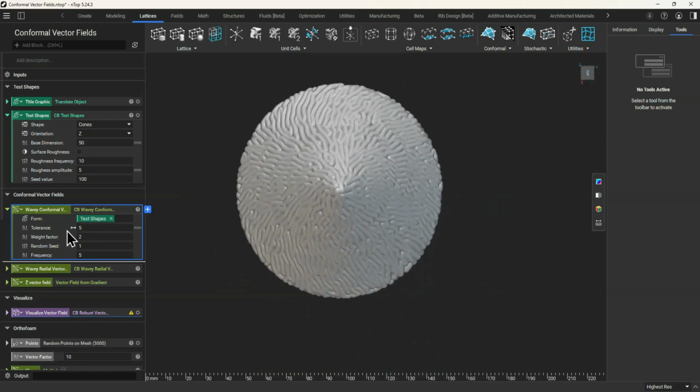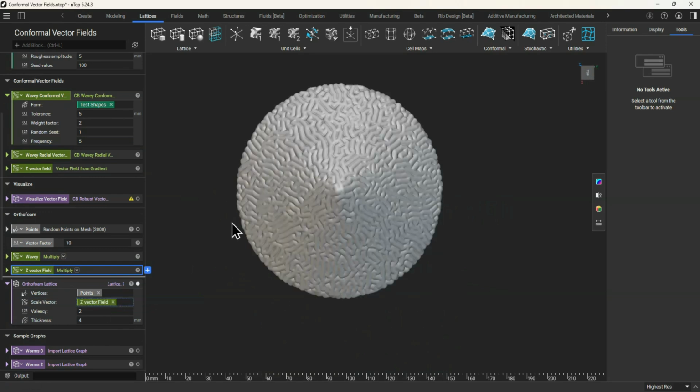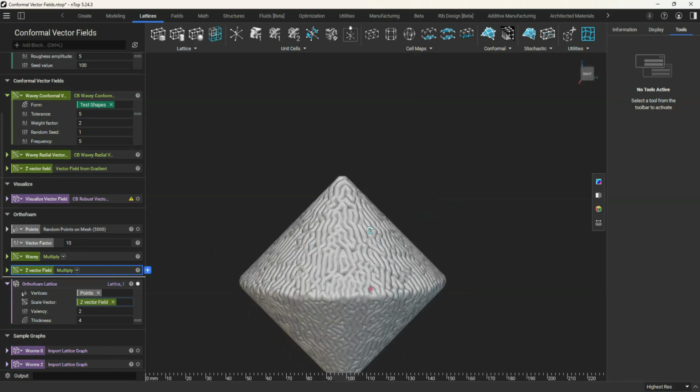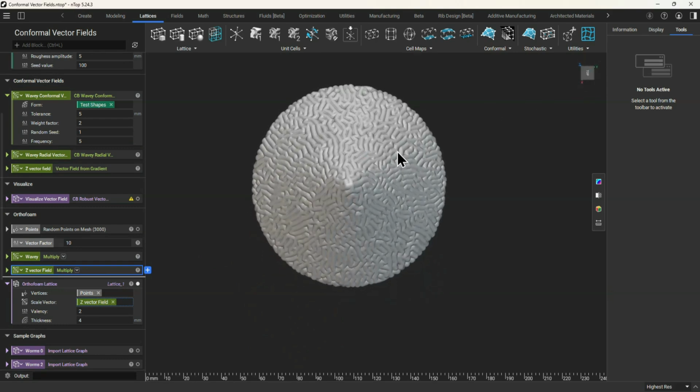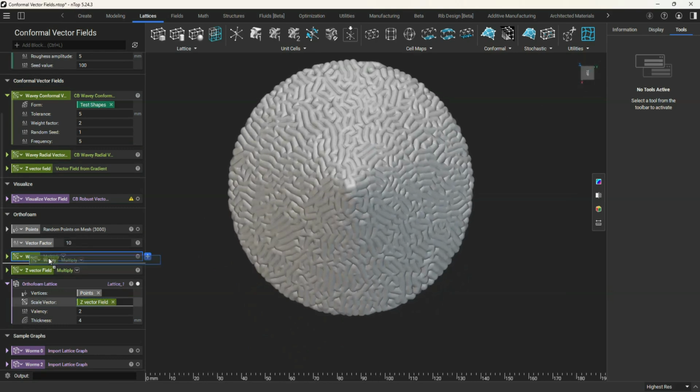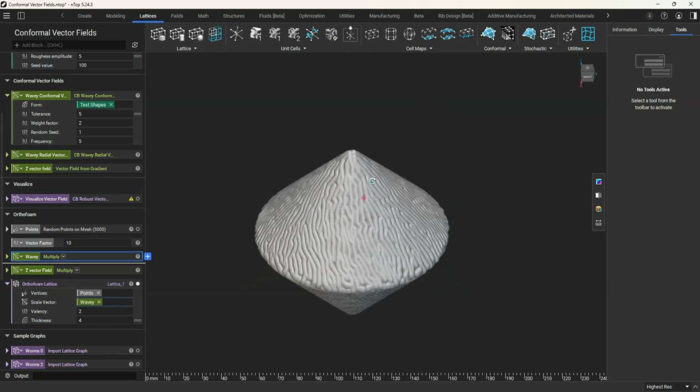And for comparison here, let's drive the orthoform lattice with just the straight vector field, and you can see that the straight vector field is basically telling the orthoform lattice to go upwards. There isn't anything up, so it's struggling to find its next point to form the lattice there. So again, compare that to that, much cleaner and visually appealing.